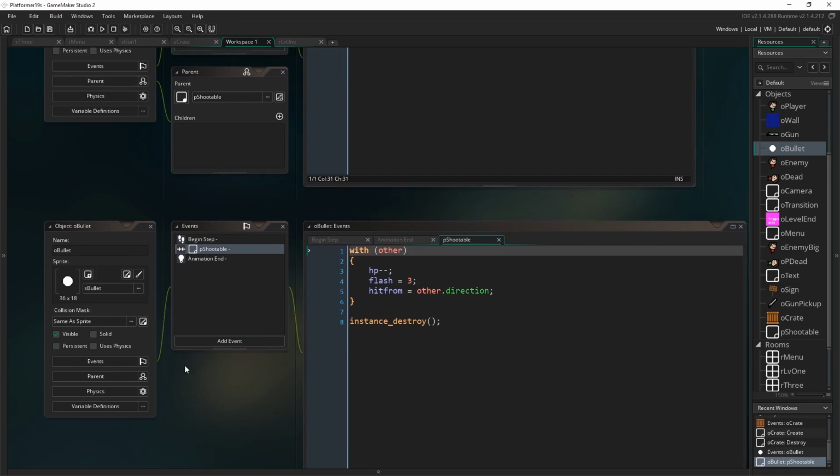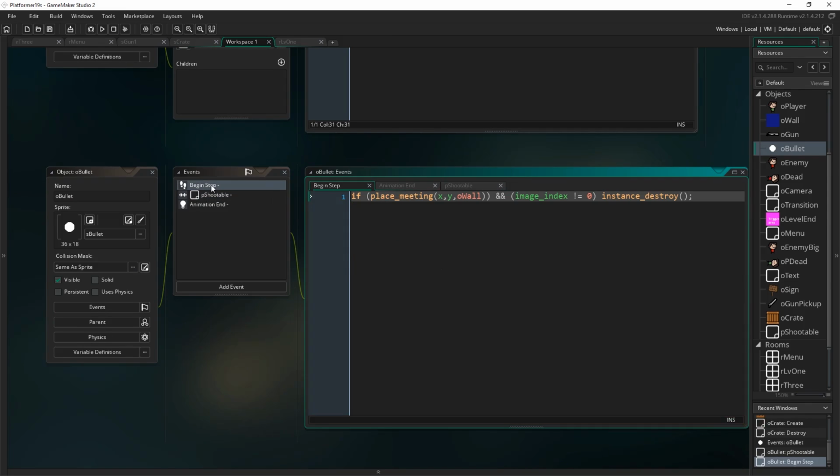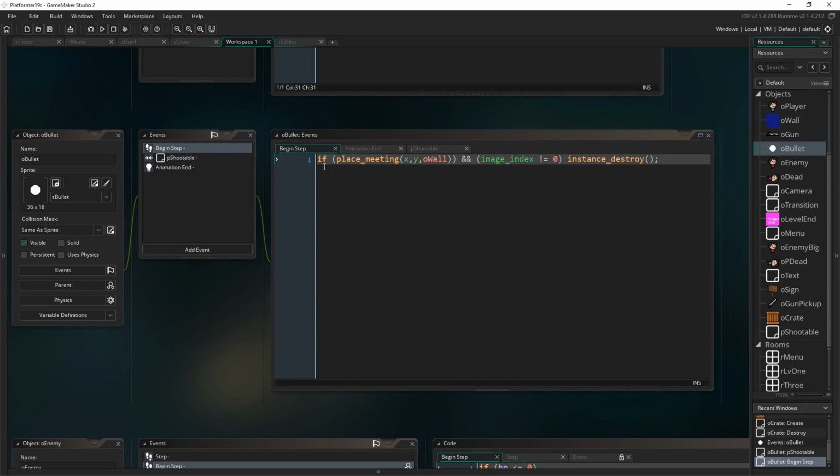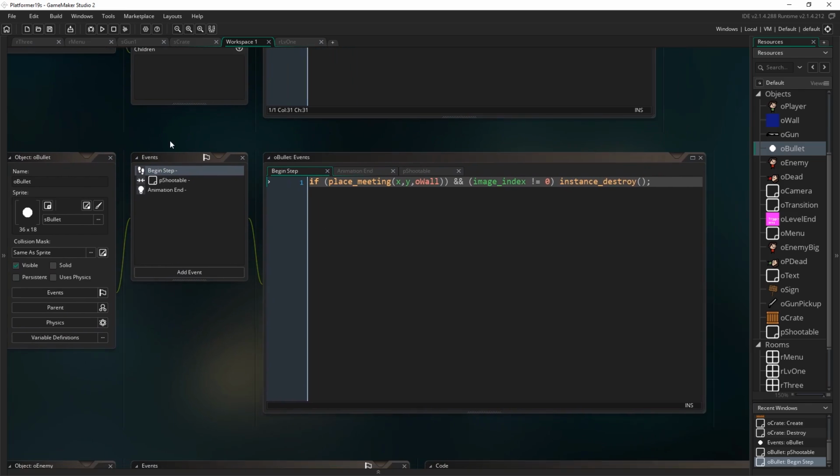Because if we look in bullet, we've noticed we've actually got two different events where this kind of thing happens. Okay, we've got a collision event with P shootable, and a begin step where we do place meeting wall, image index not equals 0, instance destroy. Okay, here, weirdly enough, when we ran it then, it didn't seem to be happening. It did when I coded this to test, but it wasn't happening at all here, but that's recording for you.